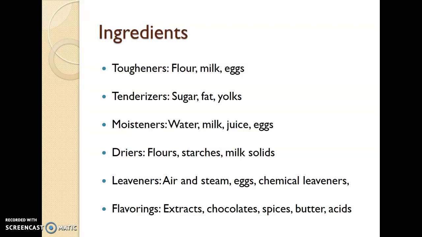And then there's leavener agents. So our air and our steam is going to be important with things such as our high-fat cakes that we'll talk about in a moment. Eggs are going to be our main leavener for our egg foam cakes, and sometimes chemical leaveners are used with cakes as well. And then there, of course, are an endless variety of flavorings in forms of extracts, just adding straight chocolate, any version of chocolate, as well as different spices, adding some butter and other fats in there, adding some acids. Lemon is extremely popular, just to bring out some natural flavor in some of your cakes.